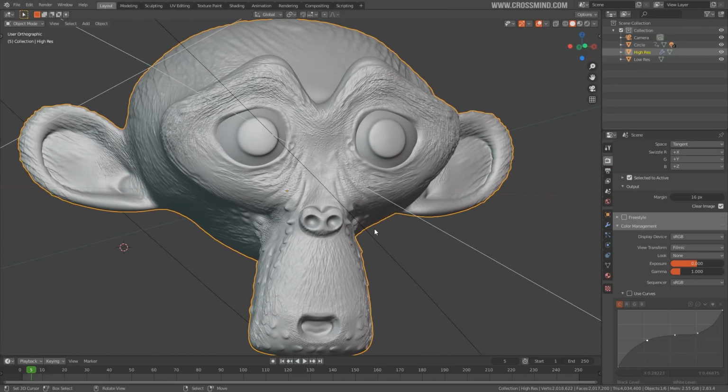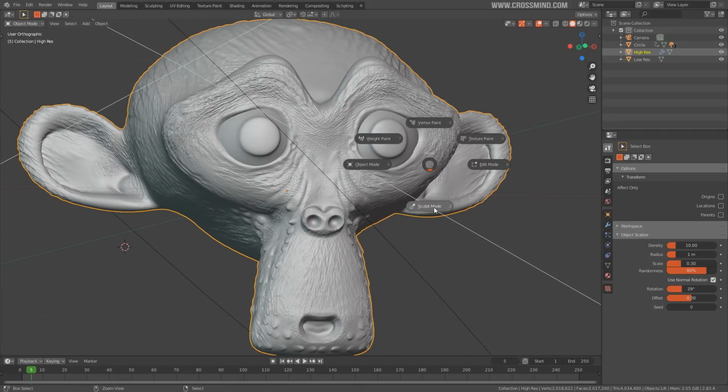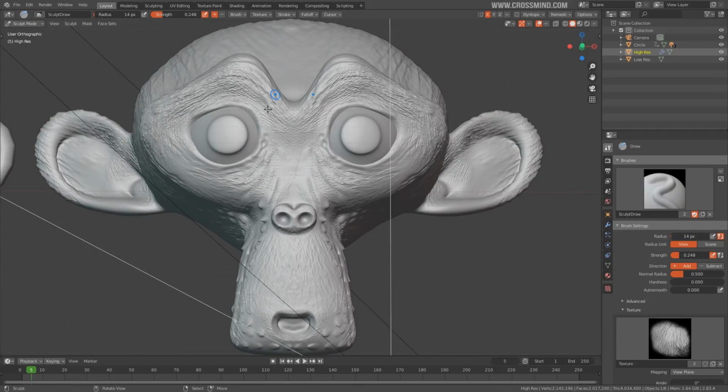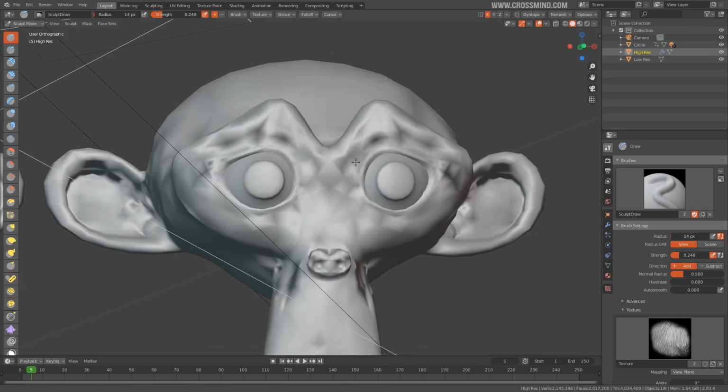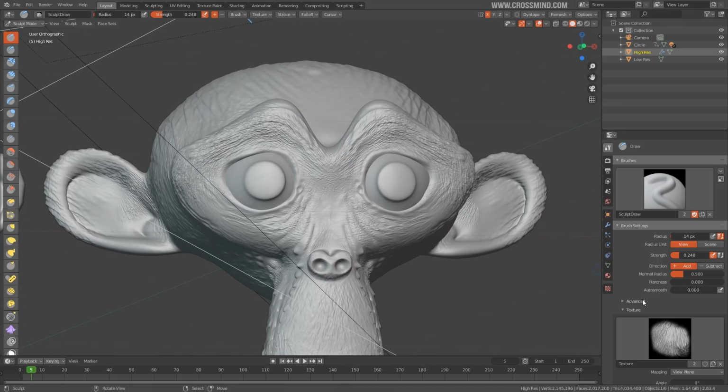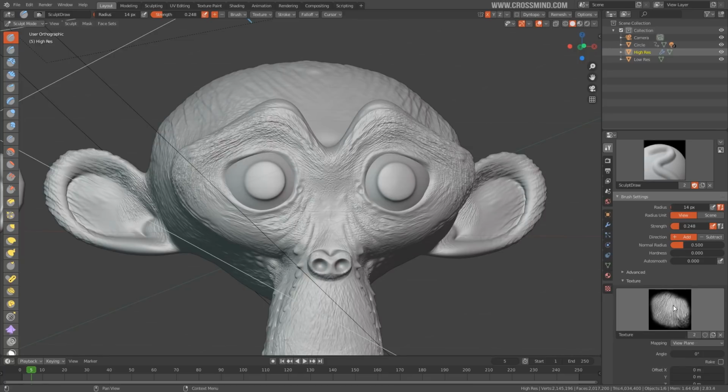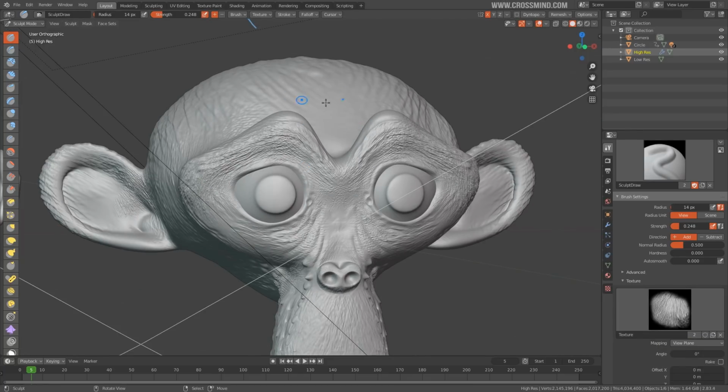So this one is the high resolution, and if I go to the sculpt mode, you'll see we no longer have the extrude, bevel, all those commands. These are all brushes. Now if I try to sculpt it, over here I have already loaded a texture for the demonstration purpose. So instead of transforming polygons, we are painting details on a 3D mesh.